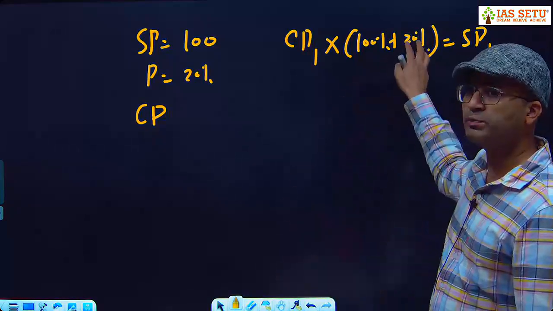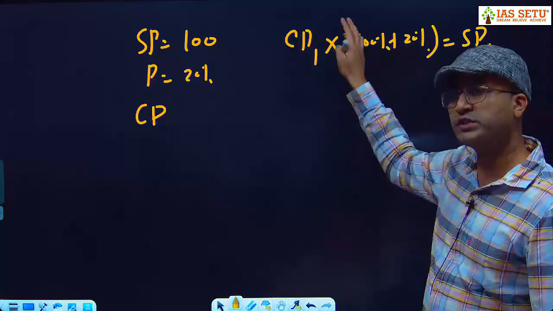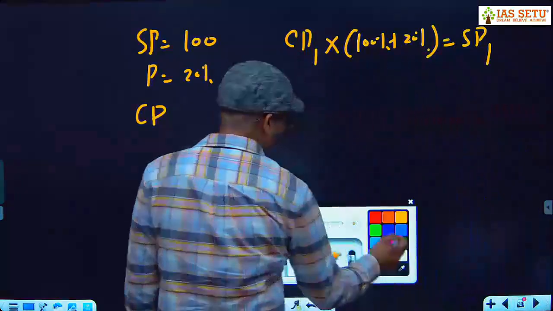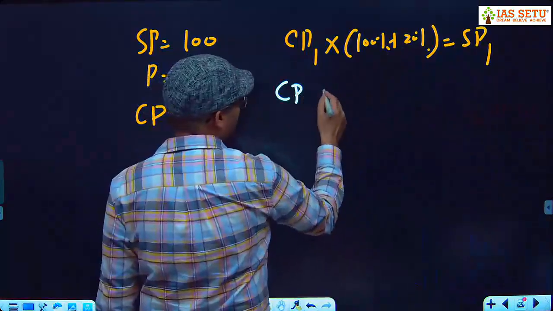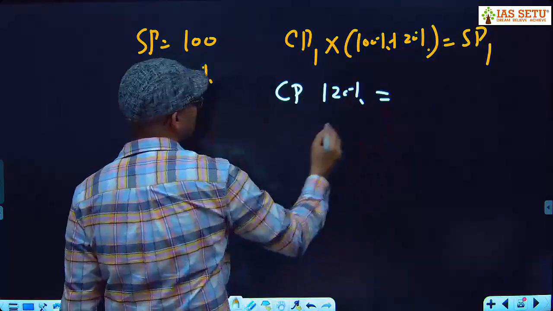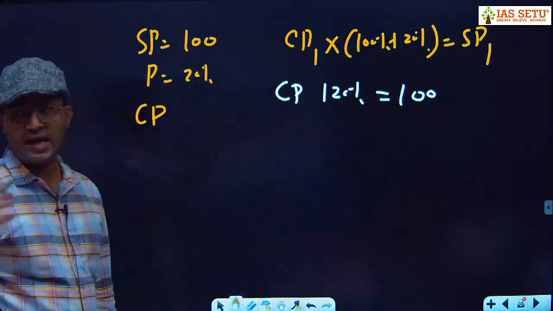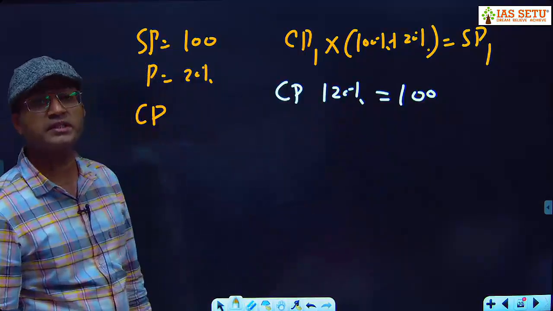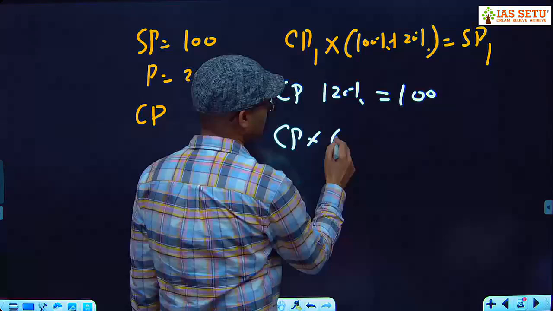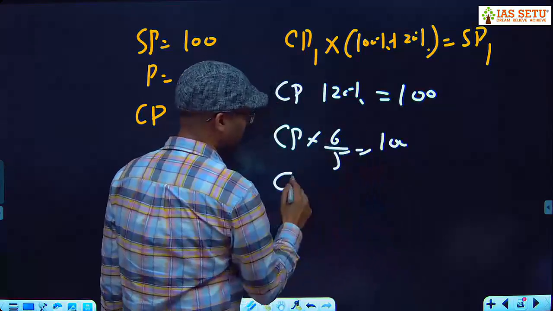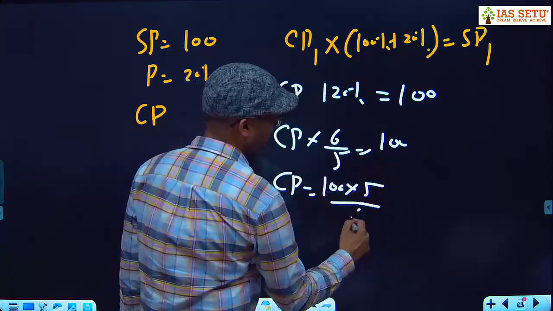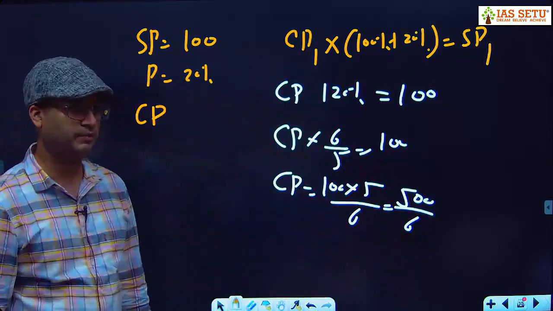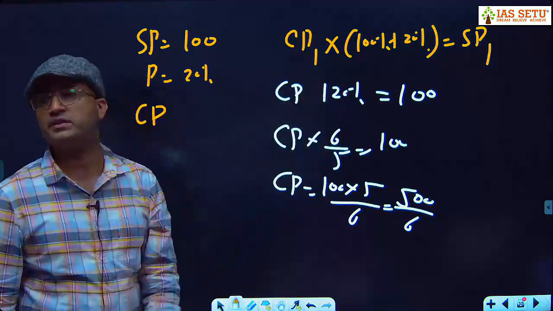What you have to do, the rule is profit we always add to 100%, loss we subtract, multiply with cost price, gives selling price. Now watch, same question. You have to find cost price, 100 plus 20, 120% is equal to selling price. Selling price is given as 100 rupees. I sold this marker for 100 rupees. I make a profit of 20%. What is 120%? 6 by 5. So cost price into 6 by 5 is 100. Cross multiply. Cost price is 100 into 5 by 6, 500 by 6. What is 500 by 6? 83.33. So chain rule is applicable for one person also.